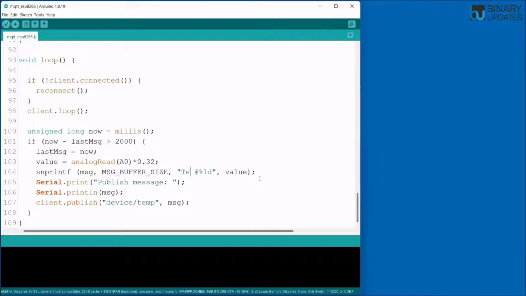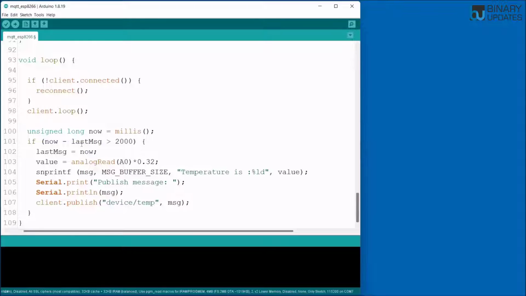So I would just make this "temperature is", and then it will show the number, whatever the number is. I mean, if you just want, you can just put a colon, and I think that looks absolutely okay.